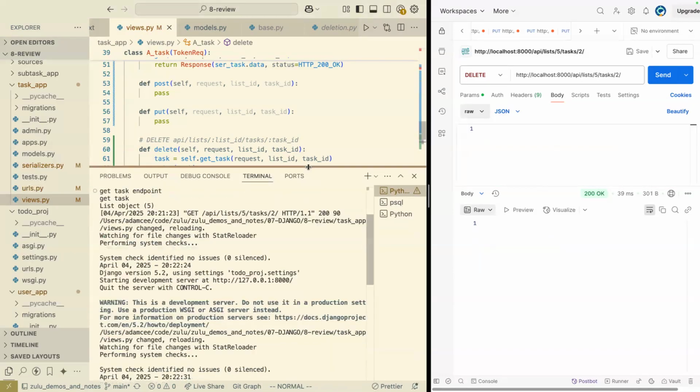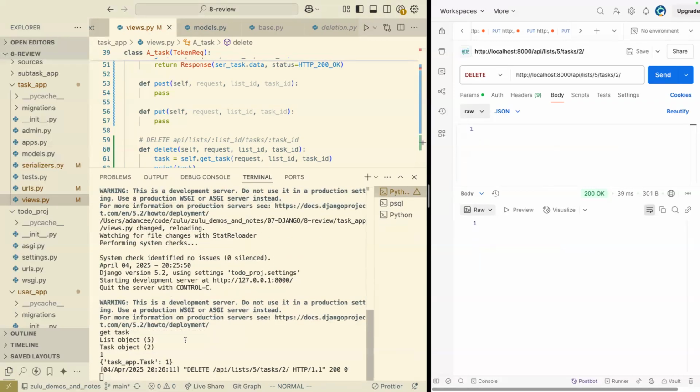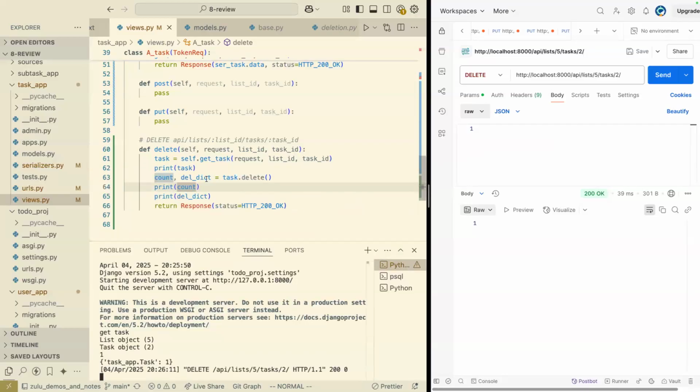Nothing is sent back. We actually can send something back, and we probably should. And if I look all the way down here, we see what was deleted. What it's telling us here is that one thing was deleted, and here we have the breakdown, and it's telling us that one instance of a task was deleted. So if I deleted a whole list, we'd see a whole lot more, because we'd see a list and all its tasks.